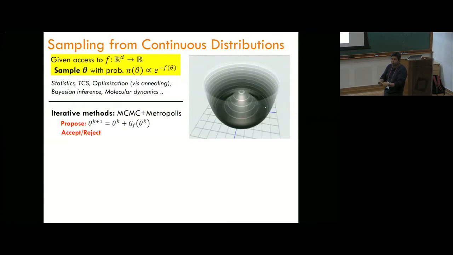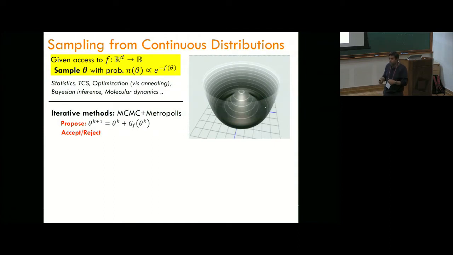It could be something more complicated. For example, you could look at the function f, you can look at the Hessian of this function f, let's say it's a convex function. So that gives you an ellipsoid around this point, corresponding to the Hessian, and then you can move to a random point in this ellipsoid. So it is injecting randomness. The goal of that step is to move fast, take big steps. You want to take big steps, jump around the space.